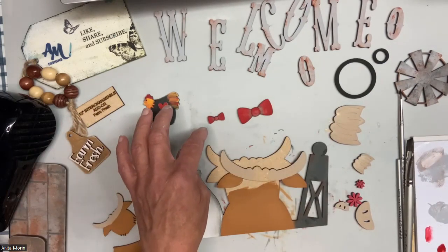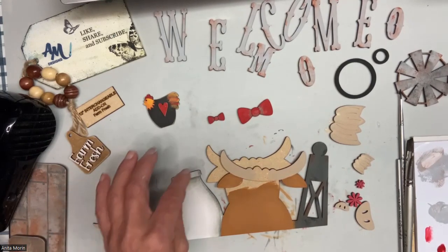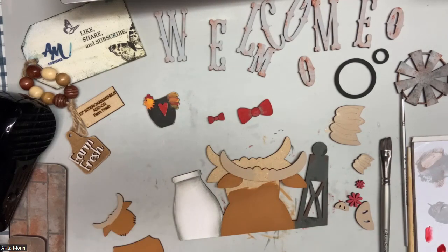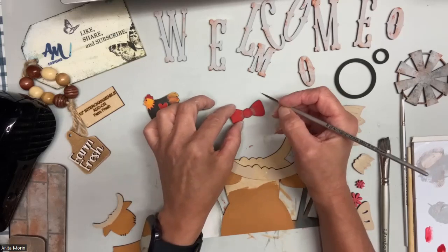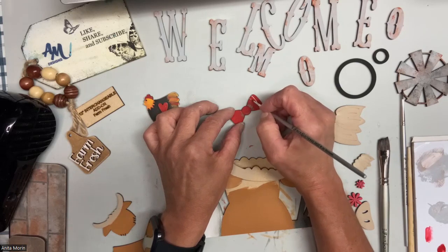Okay, I'm going to add some dots. I'm going to add dots to these ones and maybe little lines, and I'm going to use the Snow White. That'll give us a chance to, I'm gonna add lines to this one. So I lightly loaded my brush.